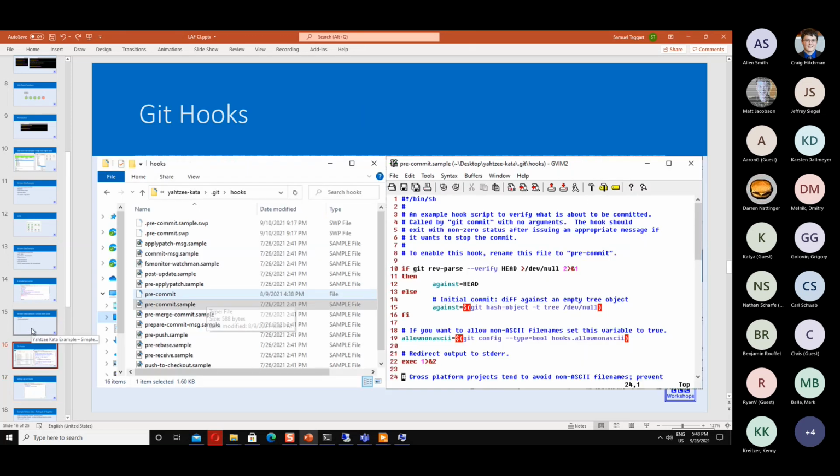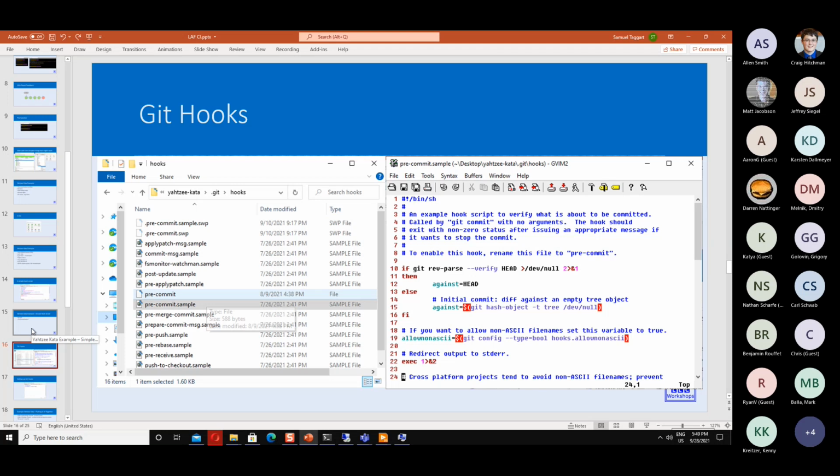All right, so those of you who've used SVN, which is probably anybody who's been doing this for more than 10 years, probably remember SVN. In SVN, you had hooks, right? And they were hooks that ran on the server side. SVN had a completely different model from Git. There was one repository that resided on the server, and you checked out a working copy and did stuff to it, but you didn't have a repository. You just had a working copy, and you could push and pull changes from the main repository.